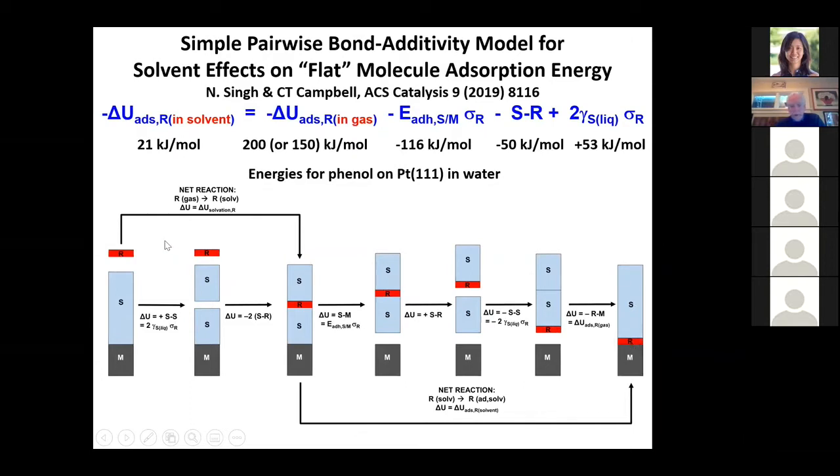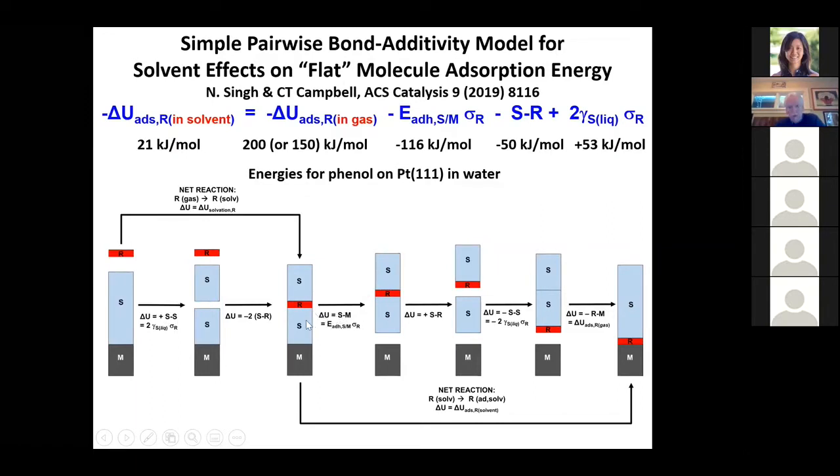And so this part from here to here is just what we measured with our cyclic voltammetry to get the equilibrium constant of going from aqueous phase phenol to phenol on the surface in aqueous phase of platinum. And so what's involved in that part? I just described this part. Now I'm using S for the solvent instead of water.